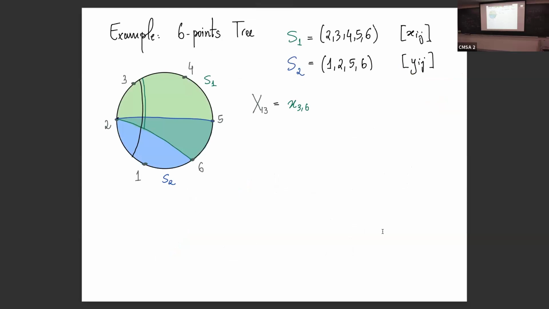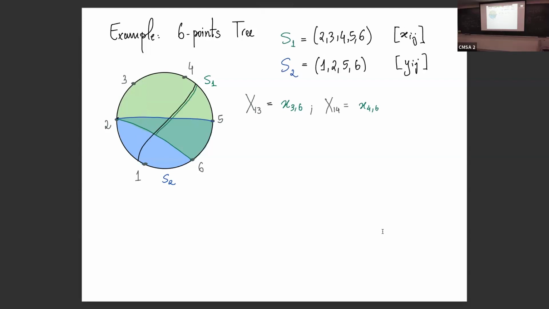So let's look at a very simple case at 6 points, where I consider my first subsurface to be S1, which is 2, 3, 4, 5, and 6. So I have it here in green, and S2 is a 4-point surface with 1, 2, 5, and 6. And I'm going to denote the kinematics of S1 with X and S2 with Y. So following the graphical rule that I just illustrated, the curve X13 decomposes into a boundary in the region 2, which is just a curve between two adjacent edges. But in subsurface 1, it actually is not a boundary curve, it is what we're going to call X36. I mean, it is the curve X36 in S1.